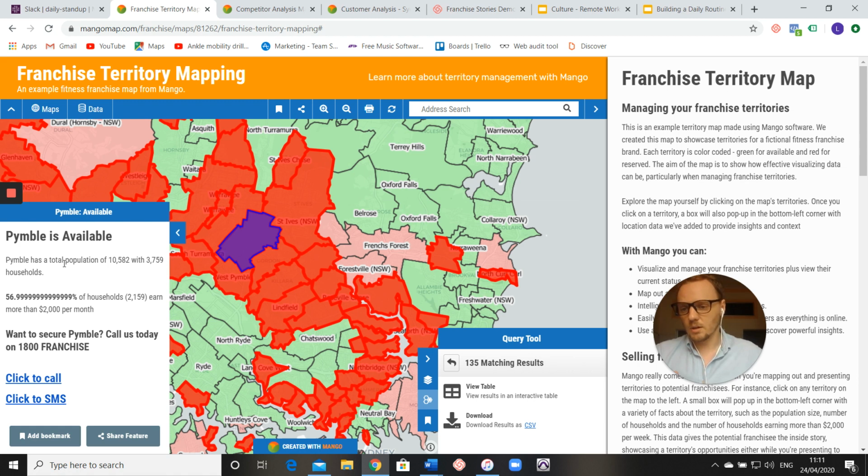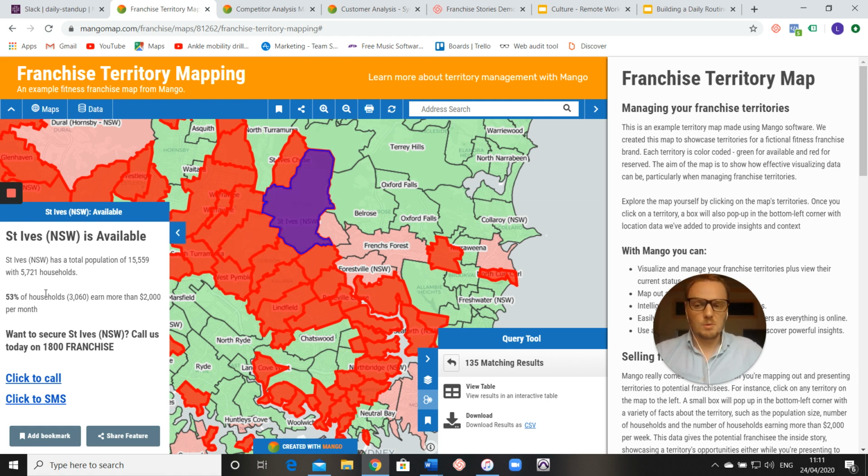Okay, so here we've got a territory population of more than 10,000. 56% of those households are earning more than 2K a week. Okay, and it's available. So that's very easy, and you can click on this one, St. Ives. Okay, this has 15,000 people, 5,000 households, 53% earning more than 2K a week. Okay, so then you can start playing and offering each territory.